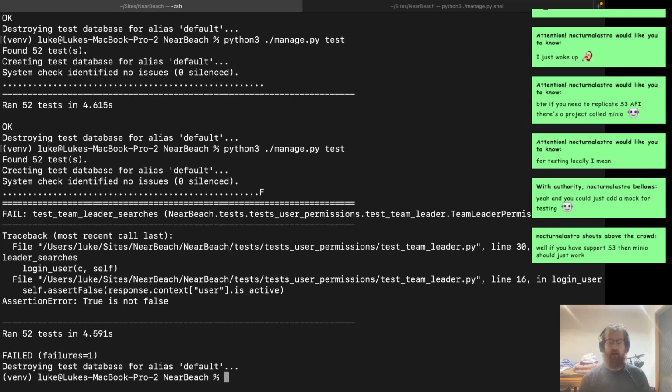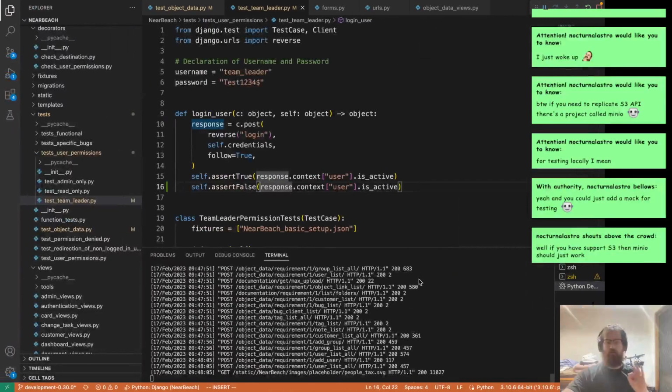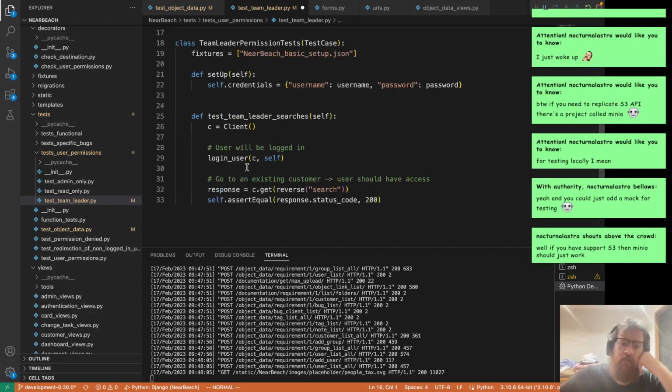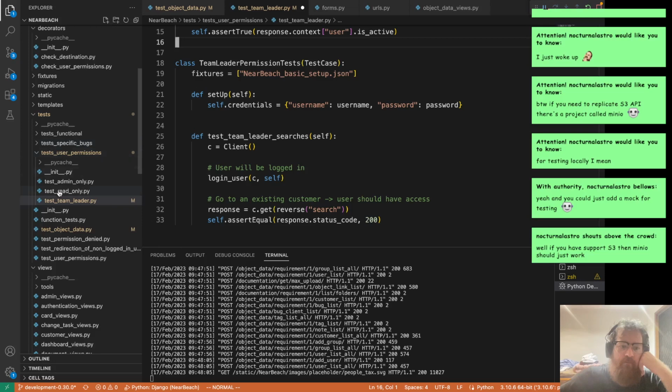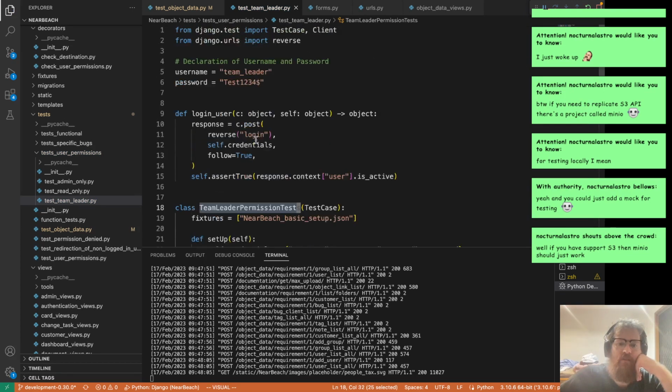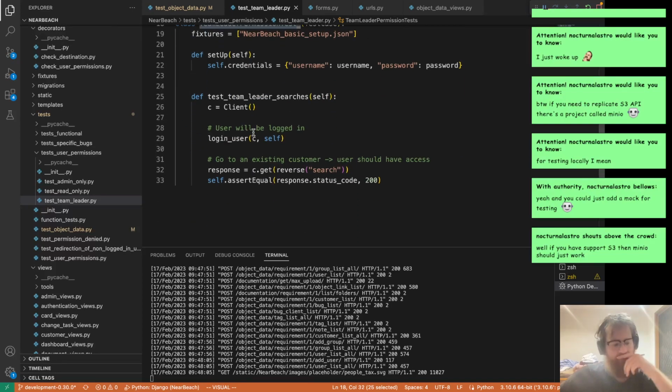And we got one failure, true is not false, and that's the team leader. Alright, sweet. This is exactly what we want. So it is running these tests now, which is great news. So it just means I've got to name everything pretty much the same, which is gonna confuse me, but oh. Okay, team leader permissions. I've got to hit everything.